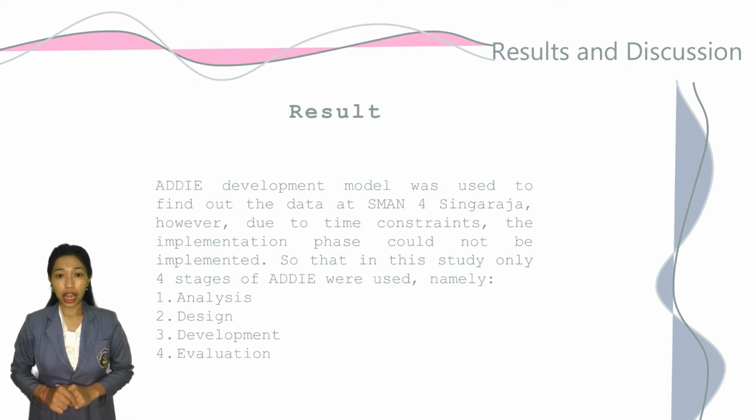In the feasibility test, I use 3 kinds of experts in material, media, and language. The result of the feasibility test shows the total score is 8.87 and the average is 2.95. And for the usability test, I use the responses of teacher and students. The results show that from the teacher, the total score is 90, with an average of 5, and the category is very good. For the response of the students, the total score is 35.4 with an average of 4.4, categorized as very good.